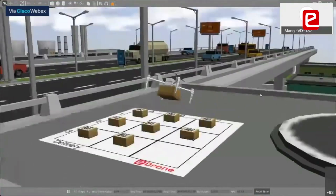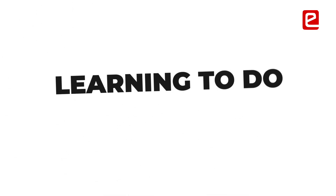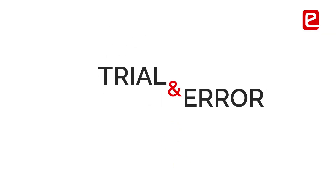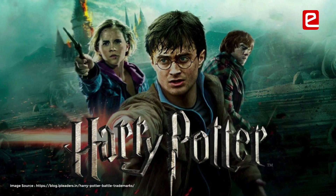First and second year students who haven't studied much theory are doing advanced ML, image processing, and controller design without necessarily covering all the theory linearly. They are jumping in and learning to do things on their own. This should cause us to rethink the way we teach engineering — there's probably no need for so much theory upfront; give them more hands-on exercises, let them realize the issues, and reinforce theory later. A lot of trial and error and jugaad was done, which was quite interesting. We've been working with school students too, and this approach is totally transforming their attitude to physics — previously it was just a textbook, now it's become a manual for life.